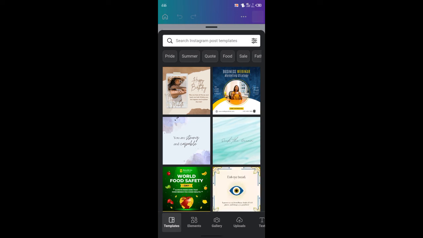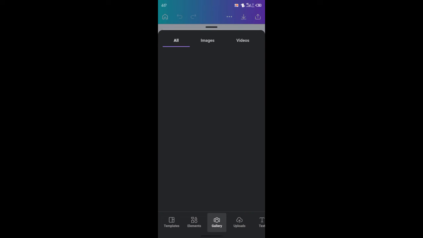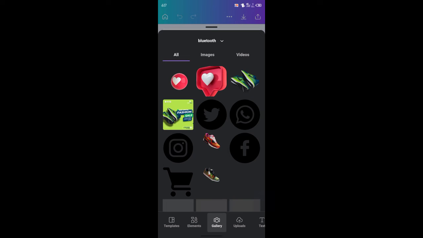Once it's loaded, you move into your gallery first. I'm going to add our background color after adding our image. So come to our gallery first. This is the image here. After I click on the image, you now click add to page. You have the option of selecting all of the images you want to use, so I'm just going to select them all at once, add this and click on add to page.